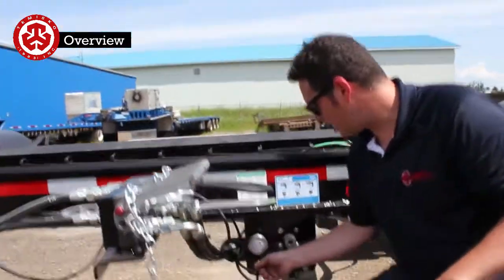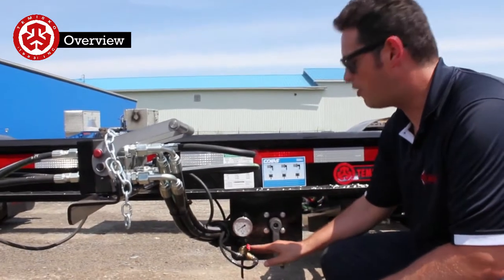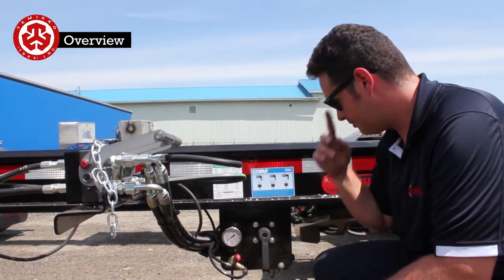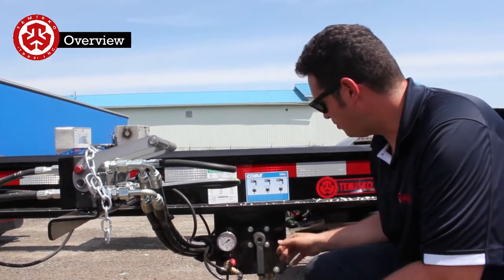Moving along to the air ride here. This is the front group only, so you can dump. So whenever we're on the road, this would be dumped. And like this, you can hear the air ride lifting. So what we'll do is we'll just have this dumped like this. So that's going to be for the front group.